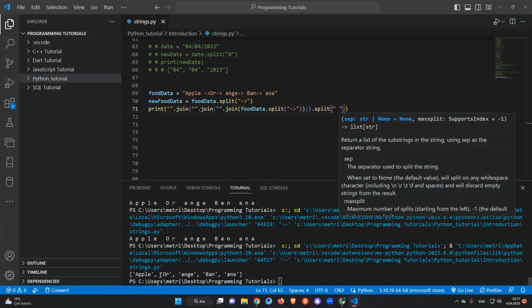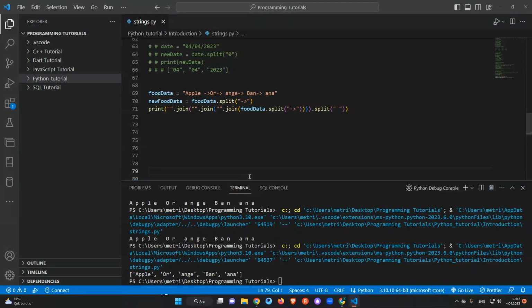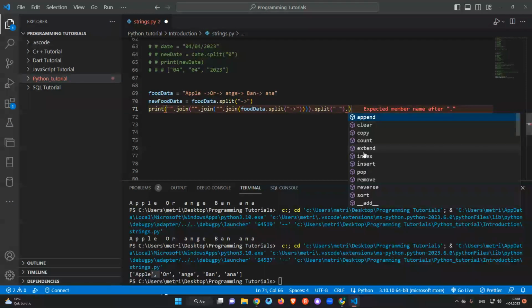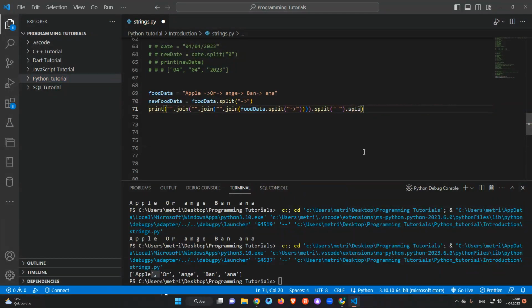And what if I want to concatenate them? How can I do that? Because I don't want to see any of these guys. I can say one more split maybe. What do you think? What if I say split from comma, for example?